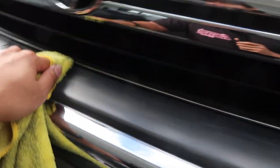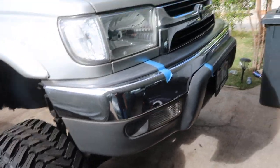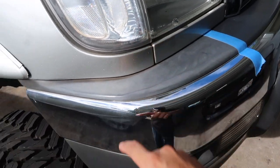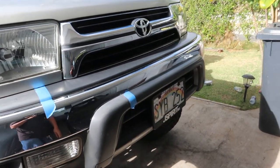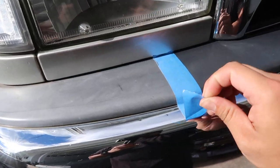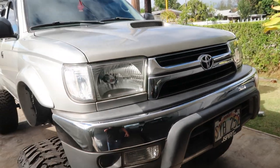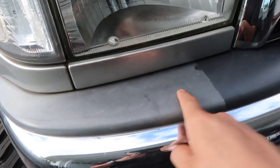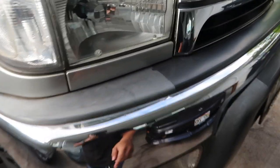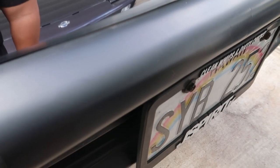I'm gonna rub that on, get it in there, get it into the plastic, let it soak good, and wipe it off after. This is pretty much the end result — you can see how it's kind of fading and whitish over here, a lighter gray compared to this deeper gray on the treated side. You can really see the difference. If I never put the tape and just did the whole thing, you guys probably wouldn't see the side-by-side of how it looks using the Meguiar's. Here's a closer view of it.